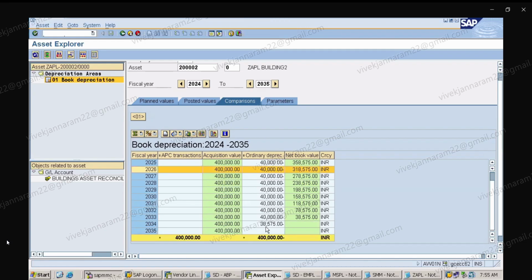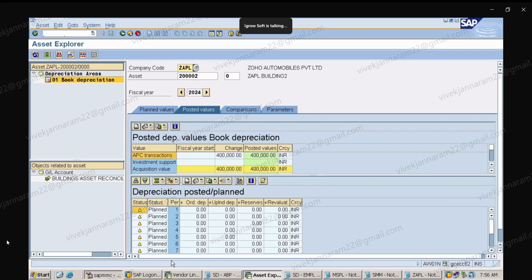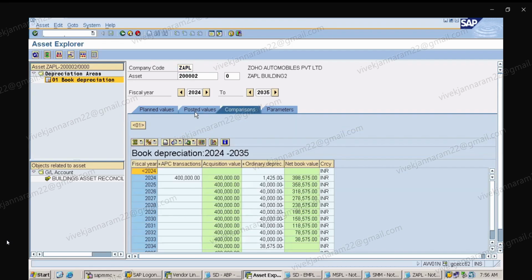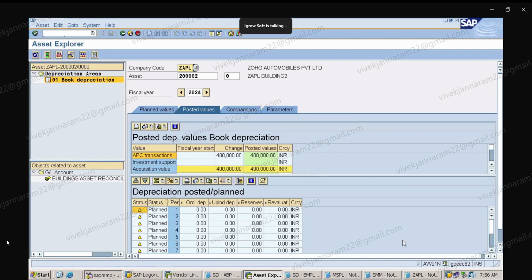So probably in December 2034, March 18, this asset will become 0. Is that clear? So this plan is done for the next 10 years. This is the year-wise plan. This is the period-wise plan. Is that clear?